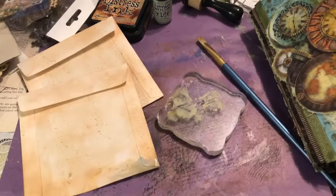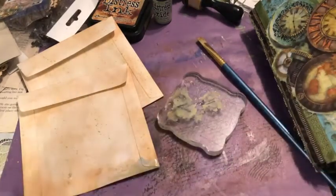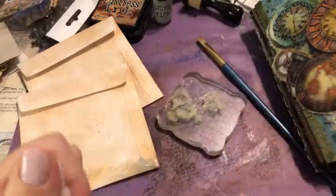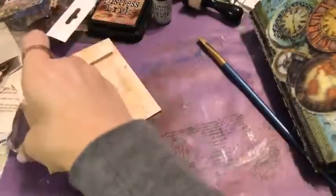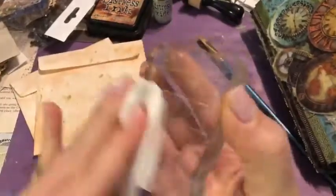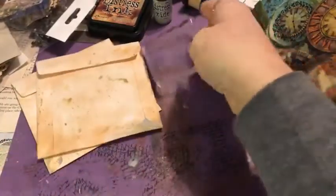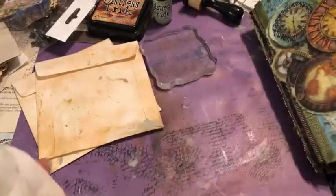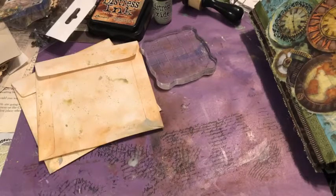So keep to hand some wet paper towel or baby wipe or a wet washcloth or something. Just always a good idea. Okay, and then with this extra ink, we can just kind of blot it anywhere that we want. Get some of that extra stuff there. And don't worry about your acrylic block because it does just wipe right off, provided you are using water-soluble inks. Now, I wouldn't use StazOn or anything like that here or archival because it is permanent ink.